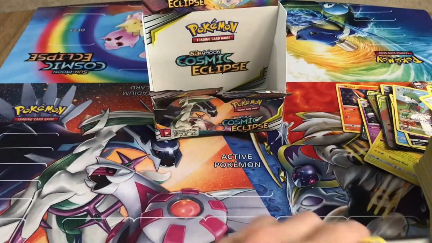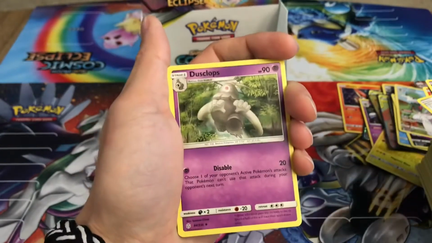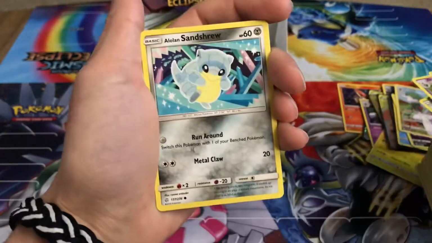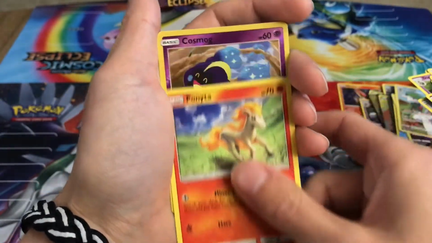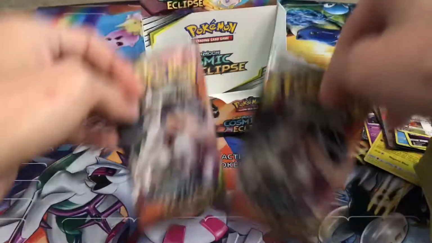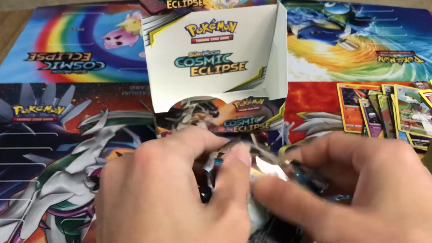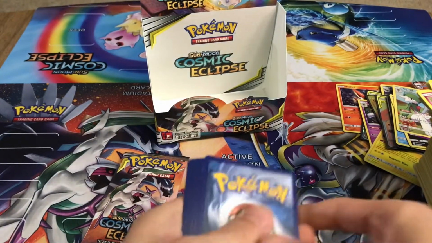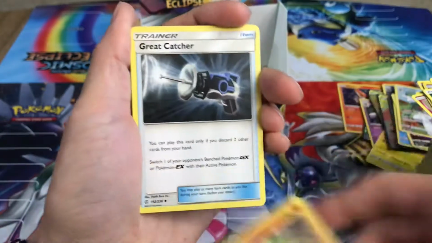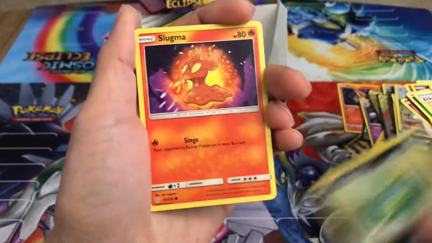Now there's a train in the background, so I don't know if you'll be able to hear that, but if so, I apologize. I can't put a hold on this. I can't do it. Cosmog and a Confusing. All right, two packs left. Let's get it. Ducklett. I wonder if there's gonna be a Woobat in here. Ducklett? Nope. Okay, now there's a Ducklett and Swirlix thing I'm seeing. I'm gonna start looking out for that.